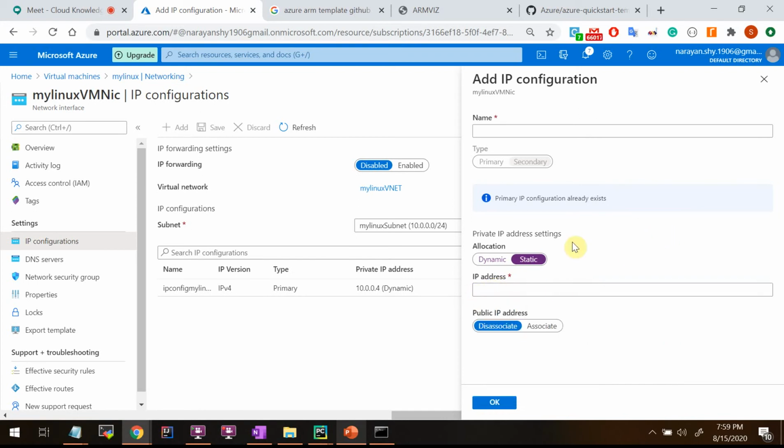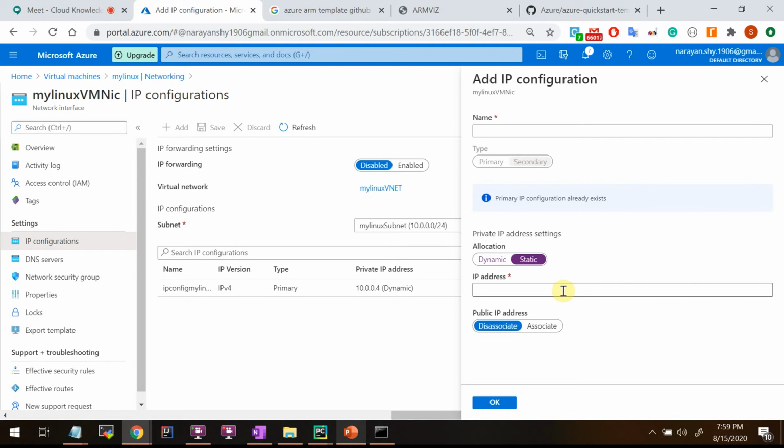Generally they associate these IPs with other projects, either a Java project or some Python projects, where they connect programmatically to this machine and execute or start a batch job. For that, static IPs help a lot so that they don't need to change any configuration, but it comes with a cost.